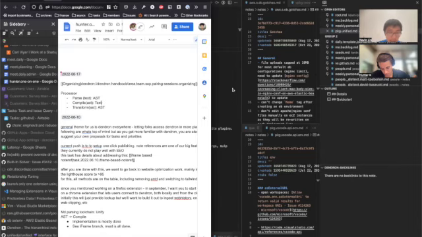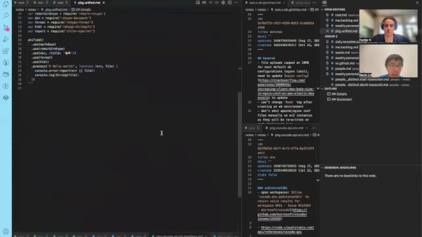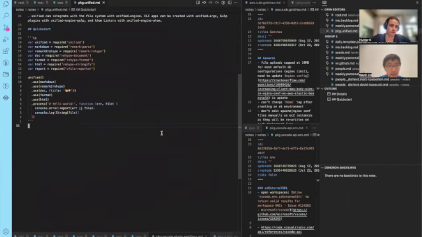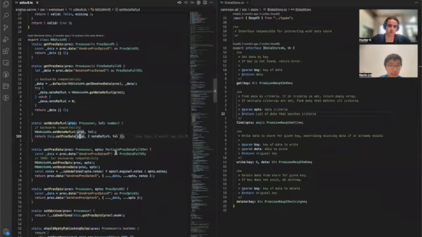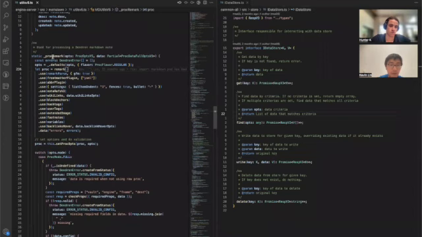The way unified is structured is you parse markdown, then you transform that markdown into HTML AST, and then you compile that HTML AST into actual HTML. The architecture is a little similar to Express in the sense that you have a bunch of different plugins, and you chain them together using use.